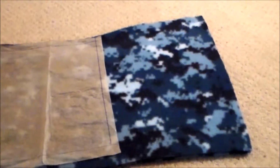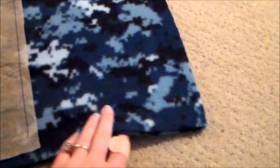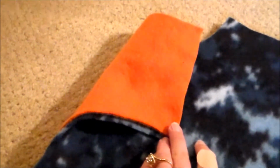The nice thing about fleece is that it's really forgiving, so even if your lines aren't completely straight, it still will make a nice looking garment in the end. I also altered the back of the jacket so that it would have the bit of flare and additional length, and also changed it so that there would be a center back seam. I then used my camouflage pieces as a pattern to cut out the tangerine colored fleece lining.